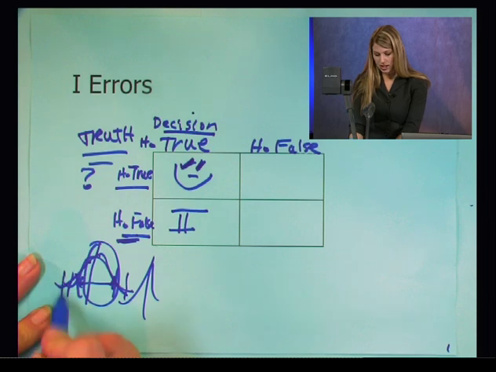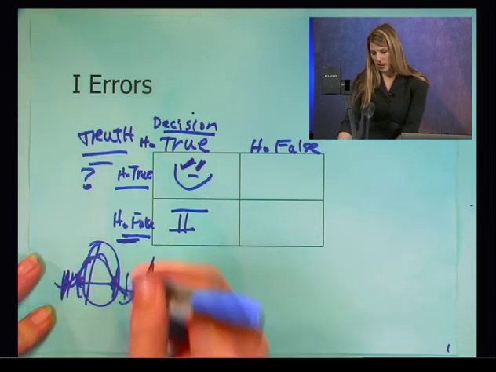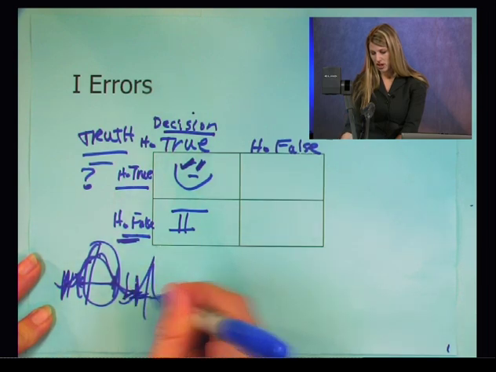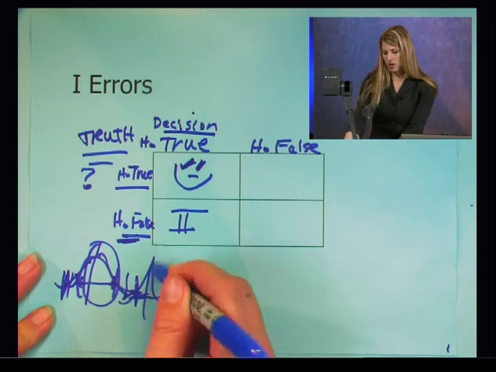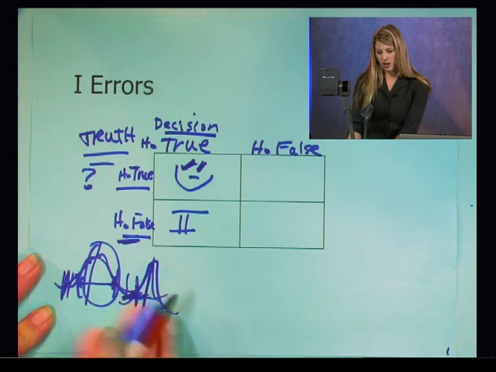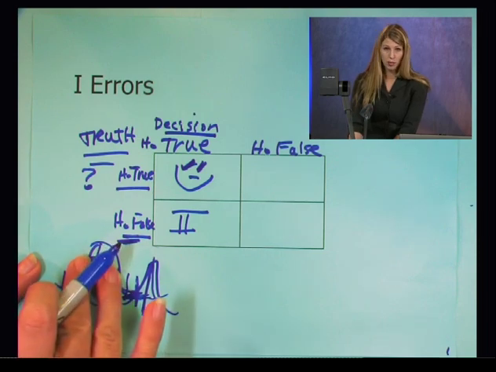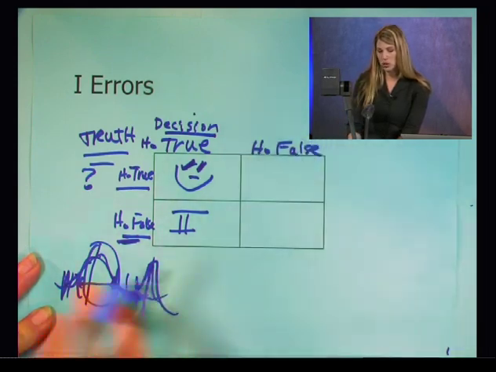You could get a sample stat out here in the tail. It's just not very likely. So suppose you get a sample stat out in this tail beyond your rejection region, and you think, okay, it was way out here. You think that your second population you're comparing is out here, not in here, like your null hypothesis, and you reject the null. You decide the null is false. The groups are not equal.